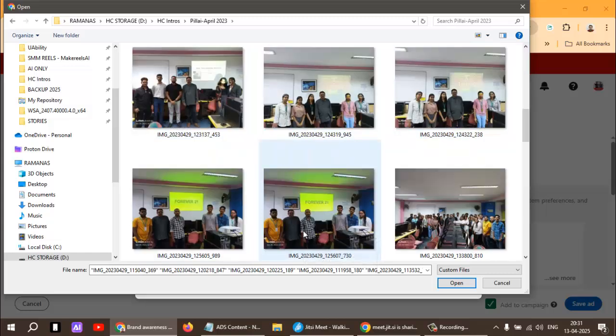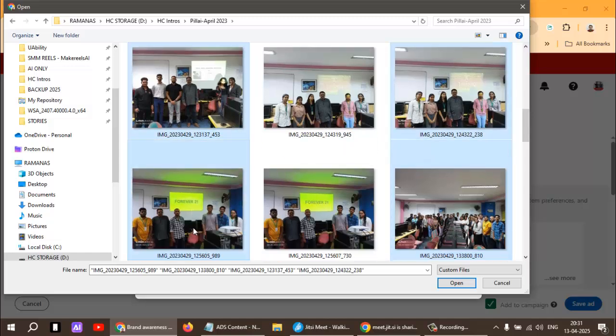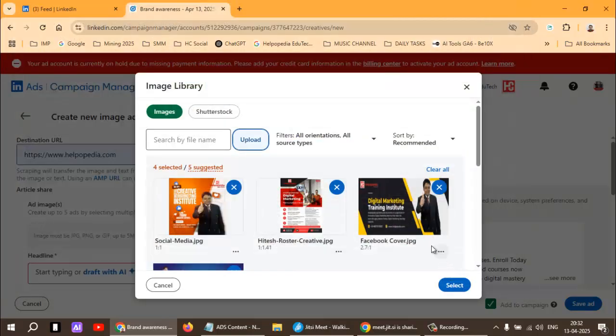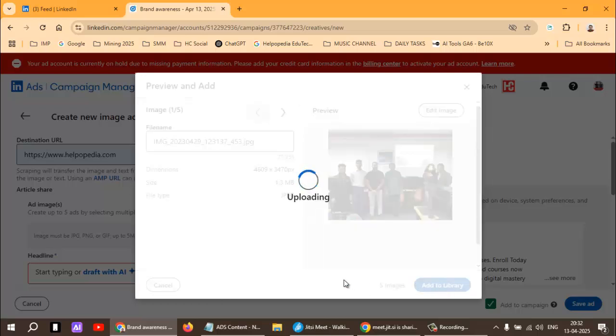However, I don't require so many, but in future if I want I can use them. So maybe I'll just use one, two, three, four, and five images, and then I'll click on add to library. It will upload.